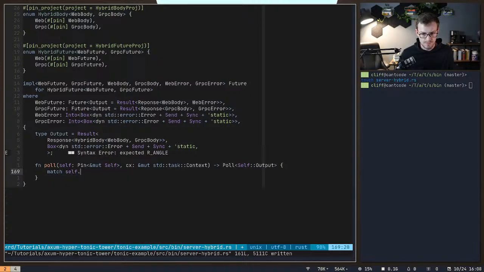Self. So because we pinned, we have this self.project. We're not calling this, we're just saying project. So the first branch, we're going to try to compare. So we're going to have a match for the web and a match for the gRPC. This first match is just to tell which is which.